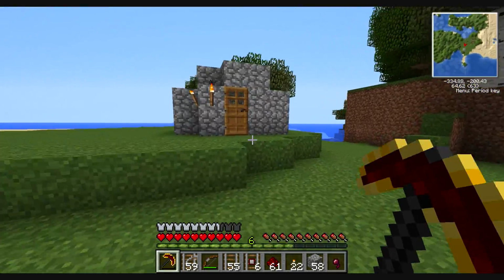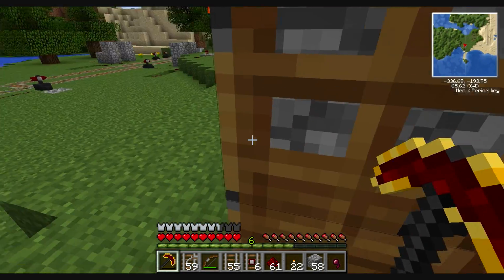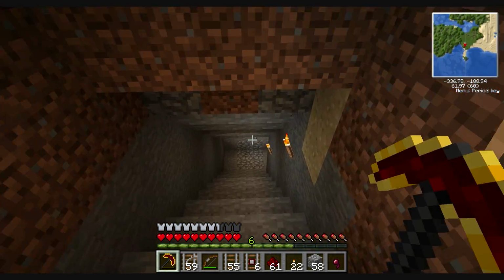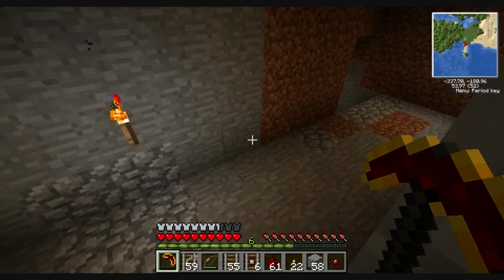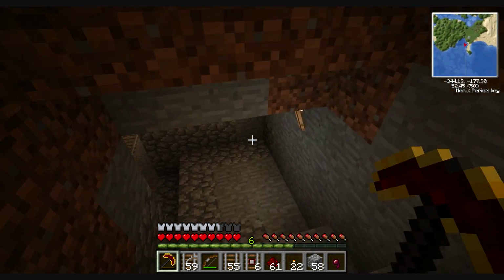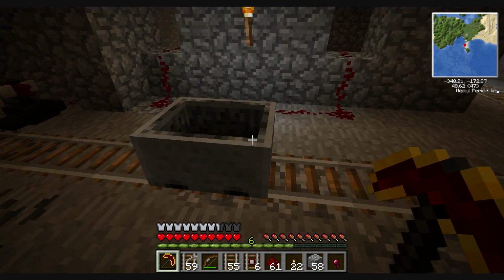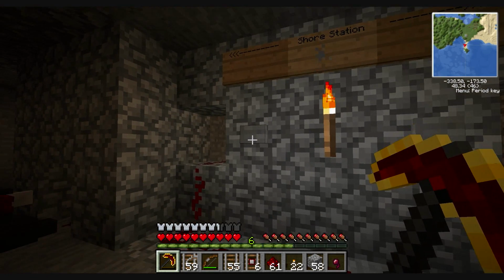Let me run back down there, and we'll go to the next stop, which is version 3 of what I've made. And I'd like to keep posting these to show differences I can make in the design. Like, I want to make a multi-direction depot, and there are all kinds of things I want to make. So here we are down here, and the next stop is the forward one, so we'll go forward.